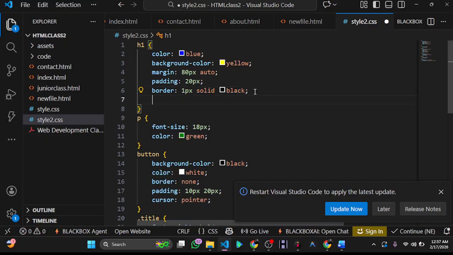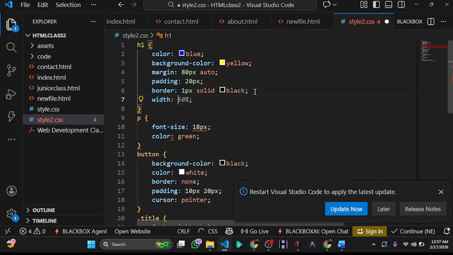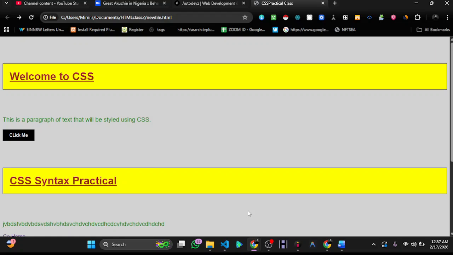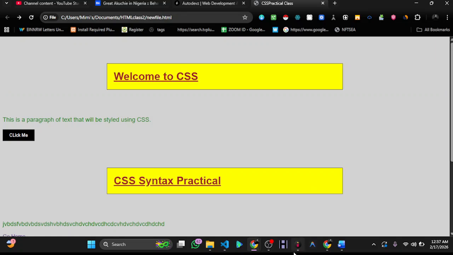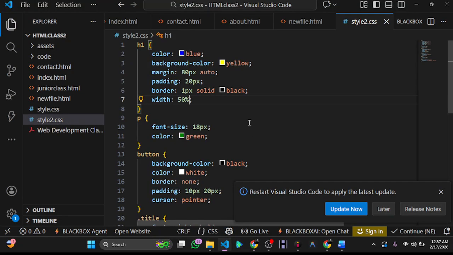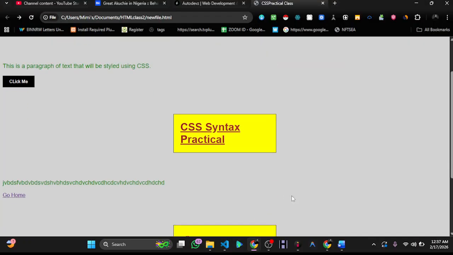In this case, we can make the width 50%. This will bring it down a lot because it's too long like that. 50% cuts it in half. I can also make it even smaller, let me say 20%. If I save it, go back and refresh, you can see it's a lot shorter.